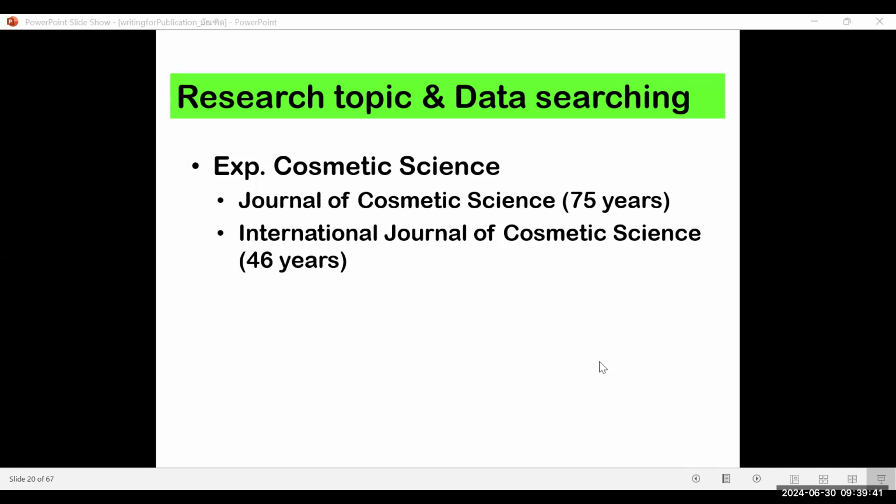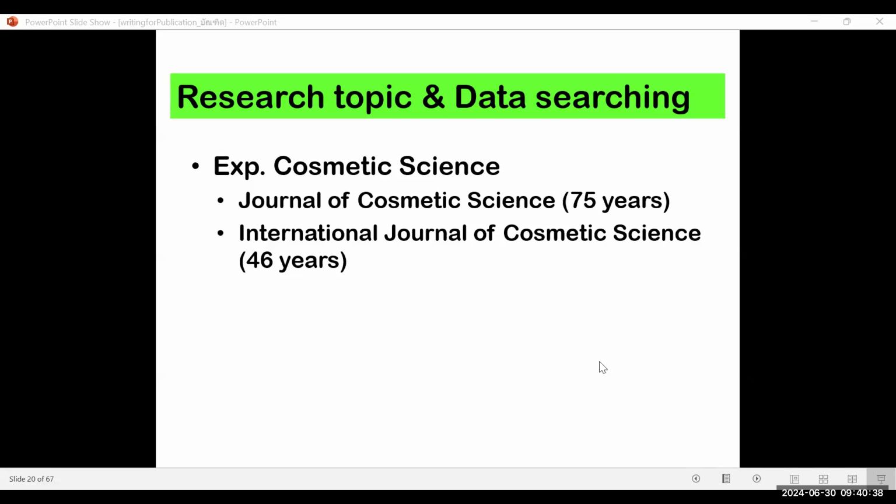The Journal of Cosmetic Science is with the societies of the USA. But the International Journal of Cosmetic Science turned out to be sponsored by the French Society of Cosmetic Science. However, if being in societies is enough, now the university may want something more: what about the quartile ranking of your publications? I can tell you that the International Journal of Cosmetic Science used to be in quartile 1 in our field. Now it happens to be in quartile 2.